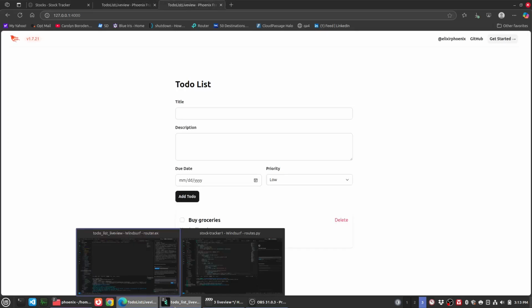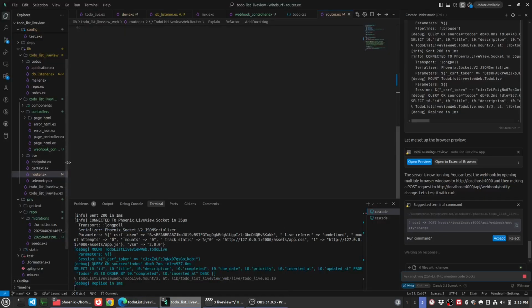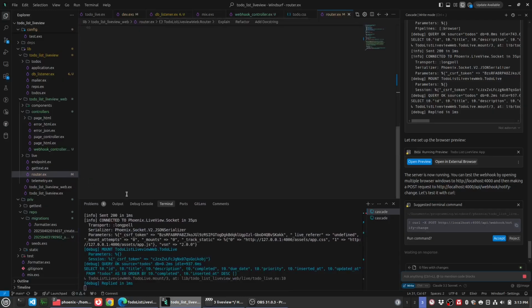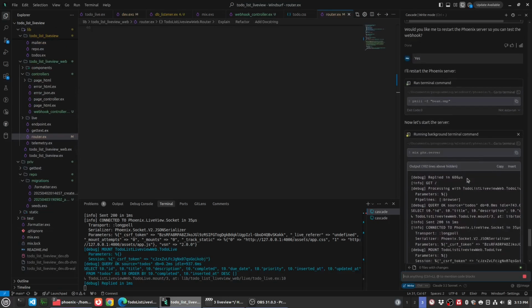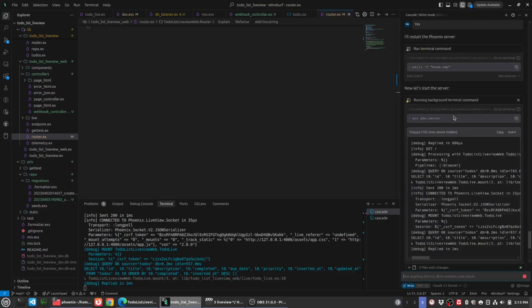Okay, if you remember from a previous video, we had proven that if I make a change directly in the database, it does not get pushed to the browsers. So I'm going to make a change directly to the database and then run that curl command and see if we can get it to push.